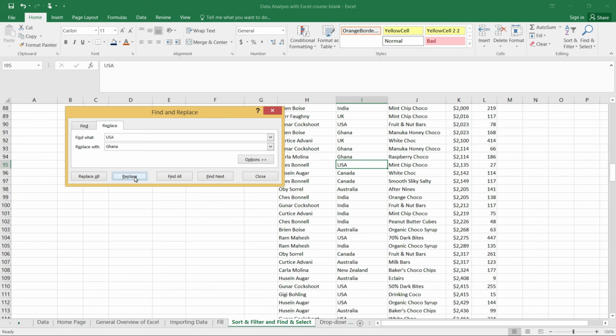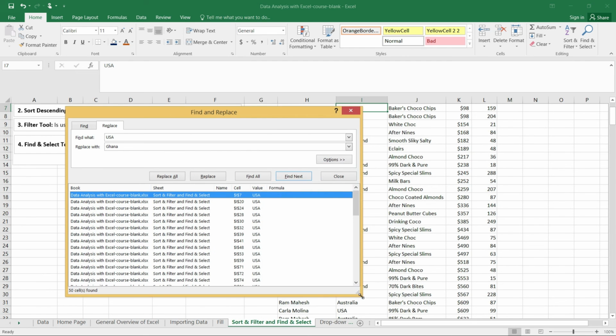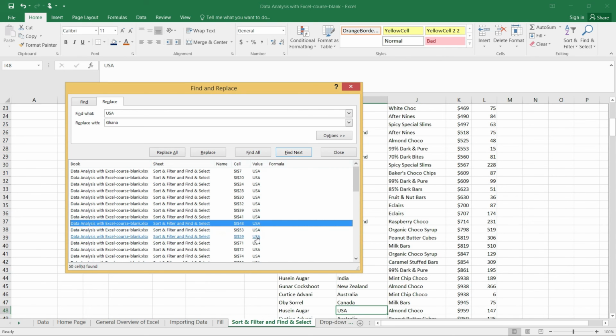This is how find and replace works. Replace all will replace any country US in the list. Then you can also find all. It will find all the countries US.